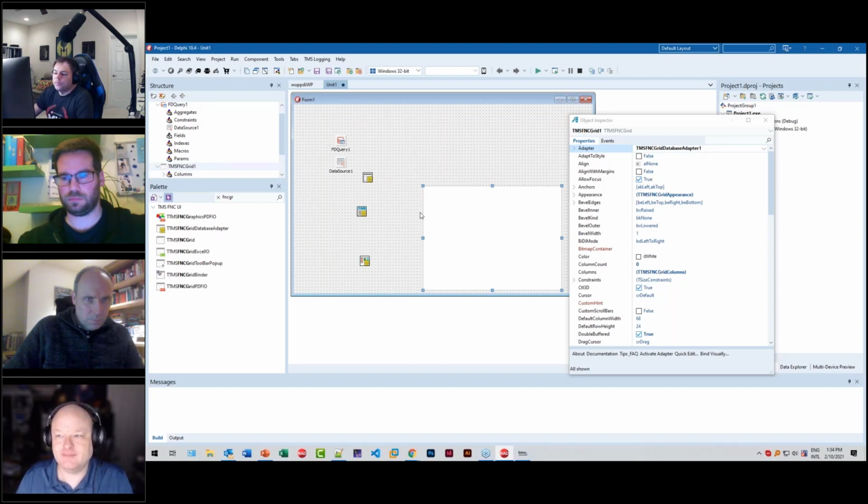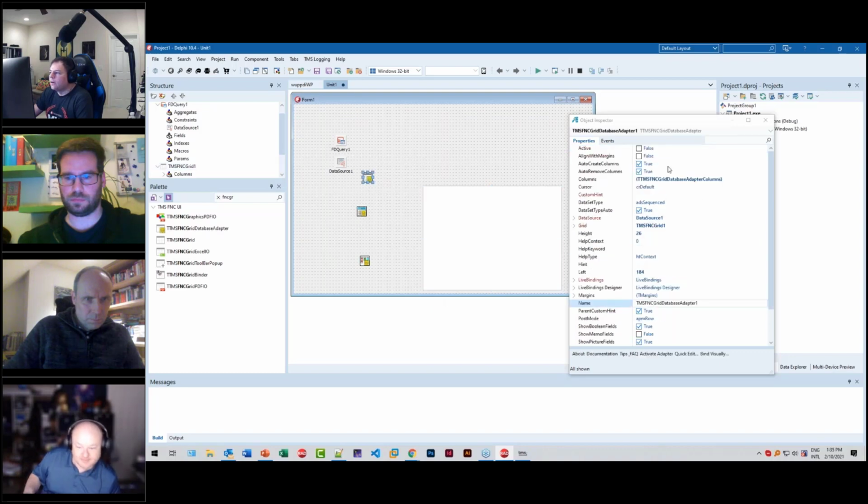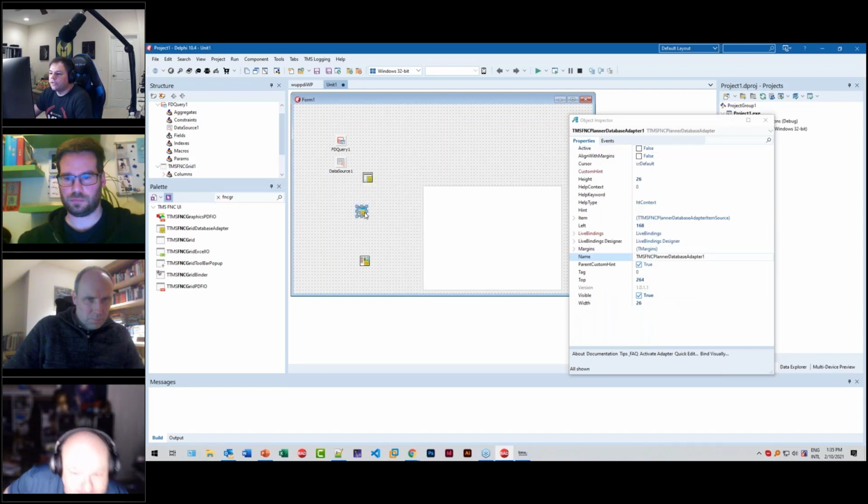Instead, the grids use the data provider approach using these adapter components, and you have these for all controls that have database functionality. It is available for the planner component, and it is also available for the Kanban board.